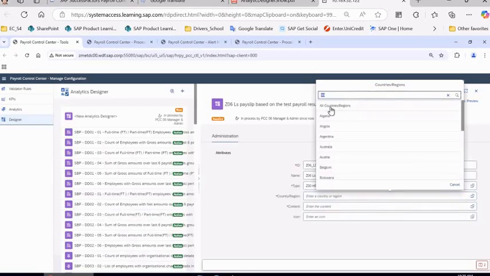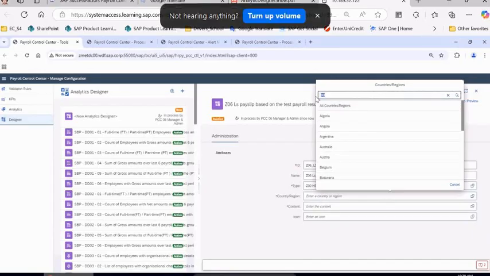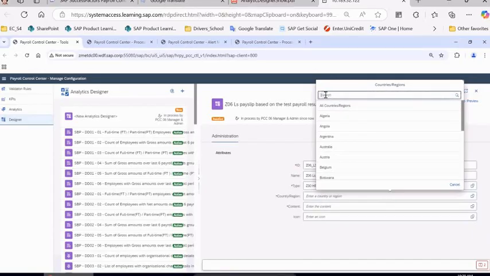I can create some universal root cause analysis, but usually for many cases it is not possible because some wage types or other entities are country specific.